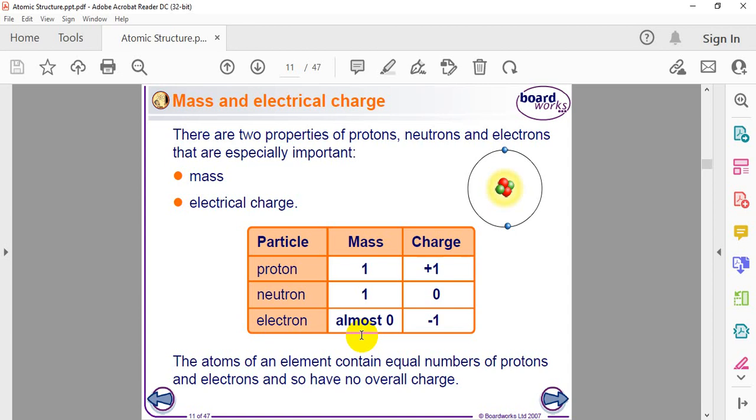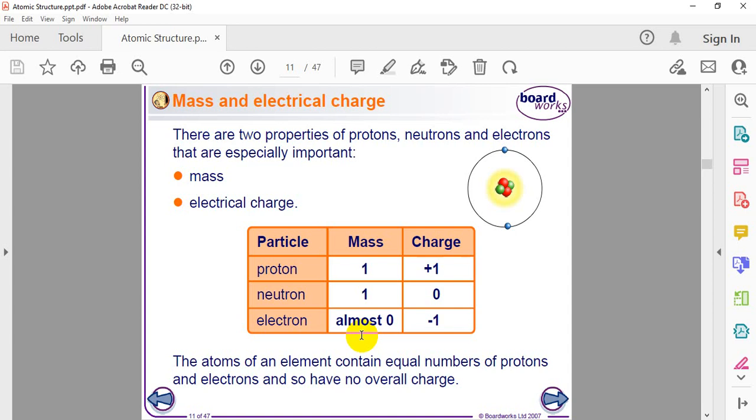A neutron is just a neutral person. A neutral person does not take sides. A neutral person has no charge. When you are neutral, you don't belong to left or belong to right. You don't belong to this person or belong to this person. You are in between. You are neutral. You are like a judge.